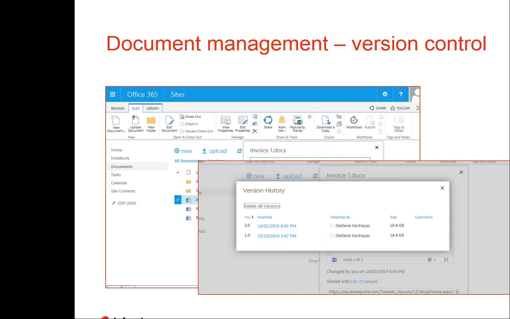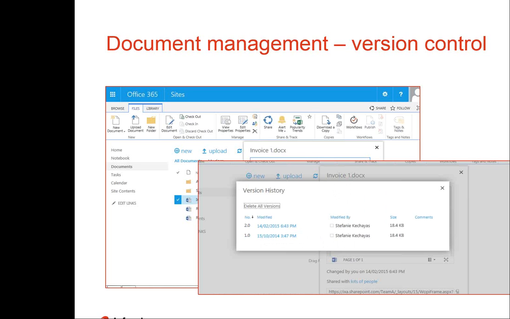Because file shares don't by default do all that for you. You have to manually do it, and then when you want to share it with someone, you send them the link to the document and you say, here's the document, please make your changes, and they go in and they rename, they save as, they make a copy, which is what save as does, and they manually rename the document something else, and they call it version 2, and they put their initials on it, and they can just see it there.